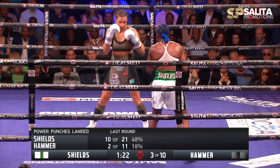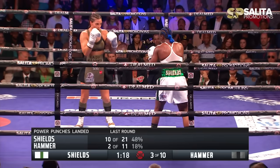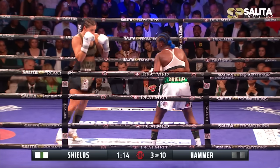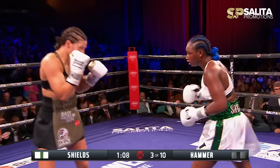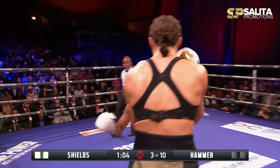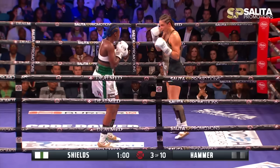Power punches in round two. Hammer only two connects after having a decent round with the right hand in round one. Oh, great defense. Look at that by Shields. I haven't seen that in the past. Good movement that made her miss with three or four punches. Closing the gap, jabbing to the body.